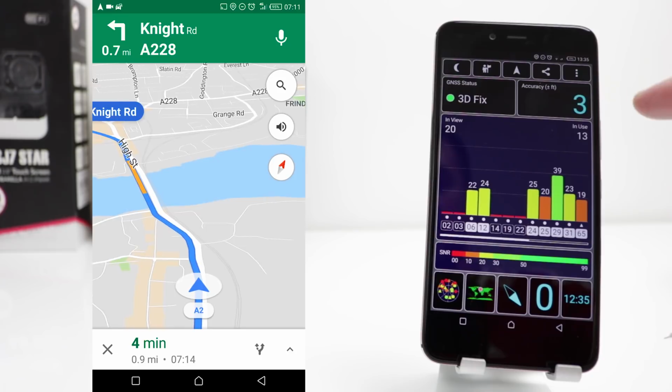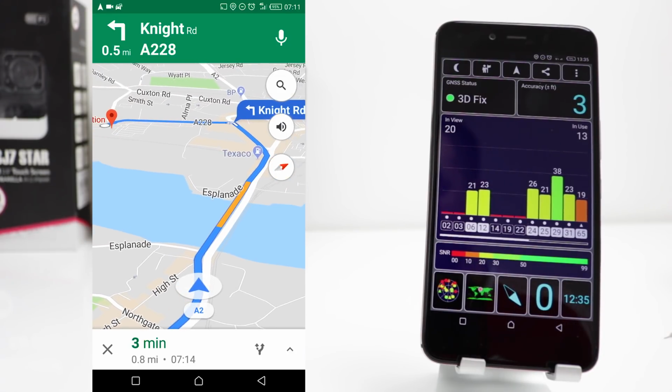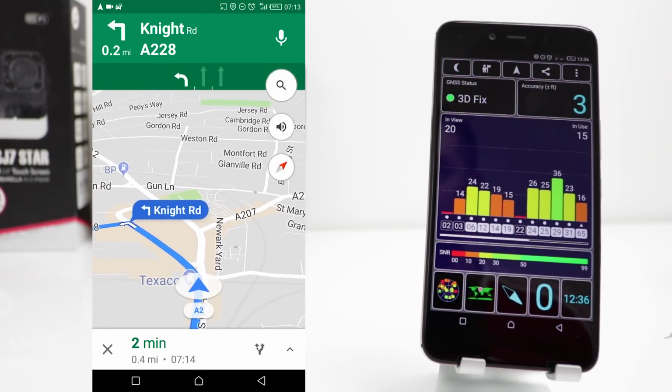So, I mean, look, it's even down to 3 foot accuracy. So GPS has been pinpoint. Actually, probably one of the better smartphones with GPS signal, to be honest. I've never seen 3 foot accuracy before.